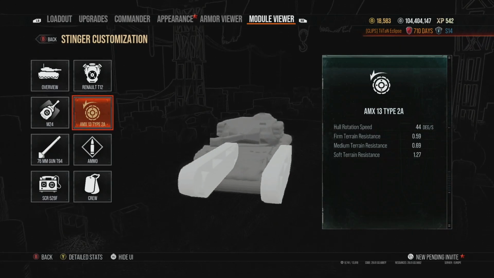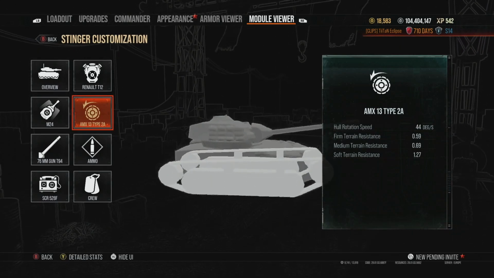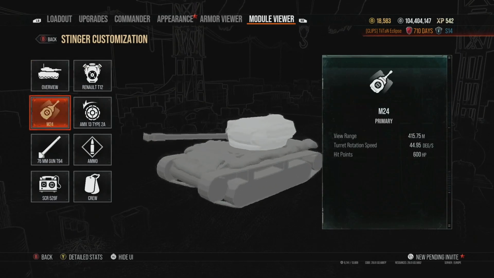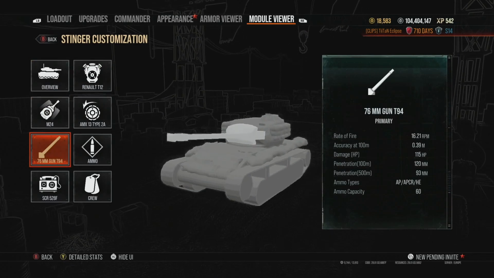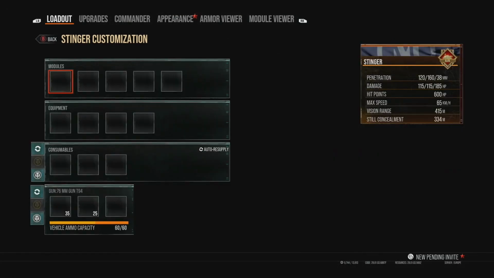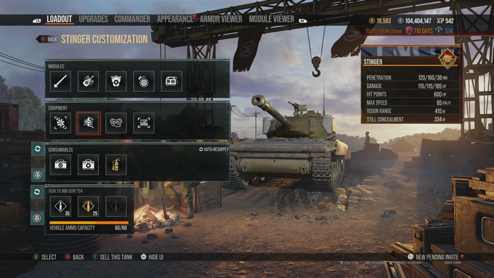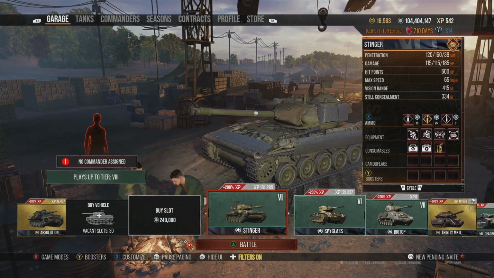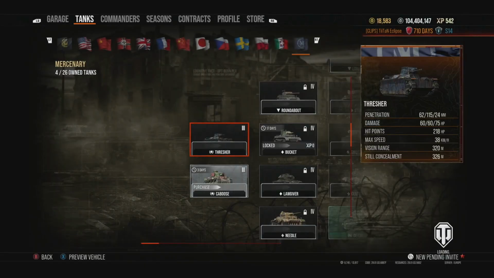You can see the AMX 13 here, the tracks. So it's the 13 75 hull. And then the M24 Chaffee turret. You got the 76mm, which is pretty consistent, and so you can rack up quite a lot of damage. And if you're into WN8 farming, this vehicle is just disgusting. So there's that too. Now, moving on, I guess we can actually go with the Spyglass since we were there.